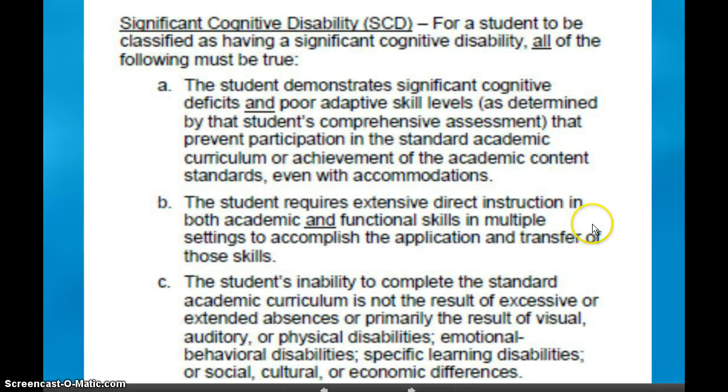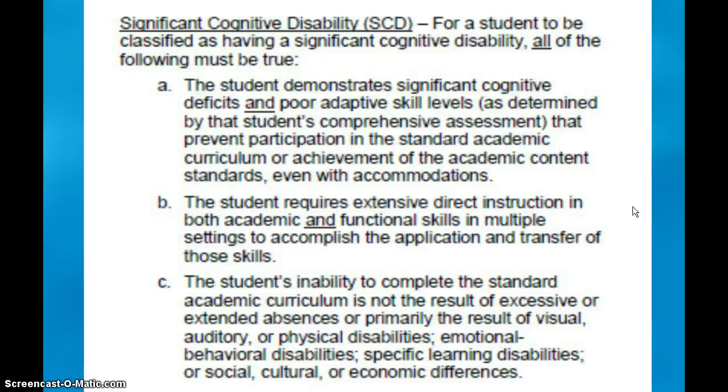Okay, next, reminding us that we're talking about Colton. Next, we have from the State Department of Education the definition for significant cognitive disability. So in this case, in Mississippi, for kids who have intellectual disabilities, they can have what's called an educational disability, which is a mild intellectual disability, or they can have a significant cognitive disability. For this class, these are the kids we're talking about. Educationally, they have a significant cognitive disability.